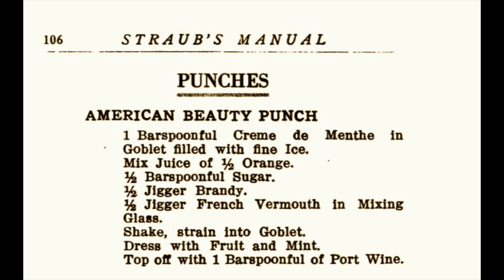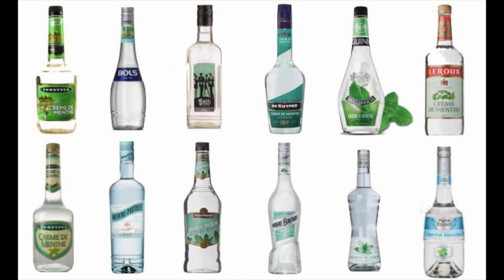Like many vintage cocktails, the recipe for the American Beauty has been adapted and tweaked over the decades. These days, it's more likely to feature grenadine rather than sugar, as grenadine is a sugar syrup that creates the same sweetening effect, but has a deep pinkish red hue that adds even more to the intensity of the cocktail's colour. It's also important, colour-wise, to ensure that you use white creme de menthe for this cocktail, rather than the more commonly found green-coloured version. Otherwise, you'll end up with a mud-coloured drink.